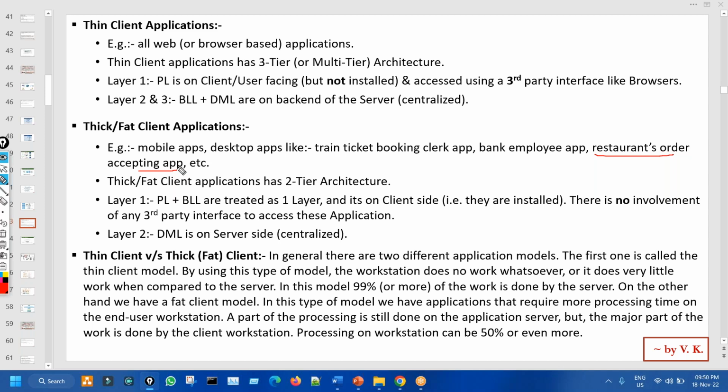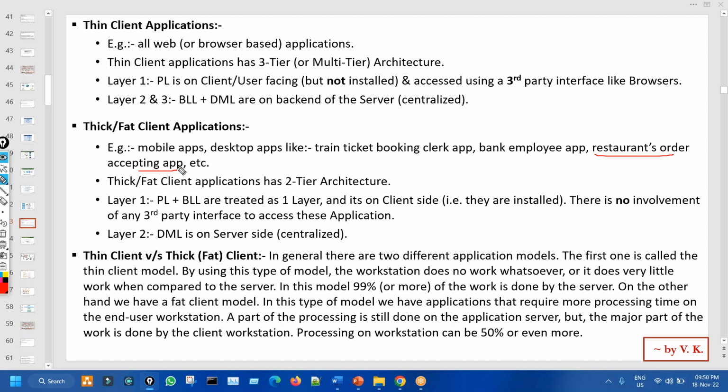That interface will be very different compared to the Zomato or Swiggy web version which we, the users, use. The restaurant people who accept orders use a totally different version. Their screen will be different. That is the two-tier architecture they are using on their laptop.